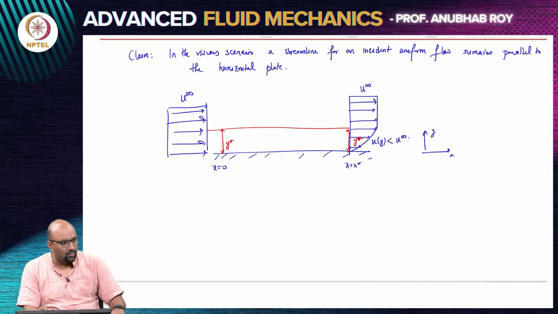The fluid is moving over a plate, the plate is resisting it from moving, which means the fluid is going to get slowed down. As the fluid gets slowed down, you would have a velocity at any point away from the plate that will always be smaller than u infinity. Only when you go infinitely far away would it approach u infinity.